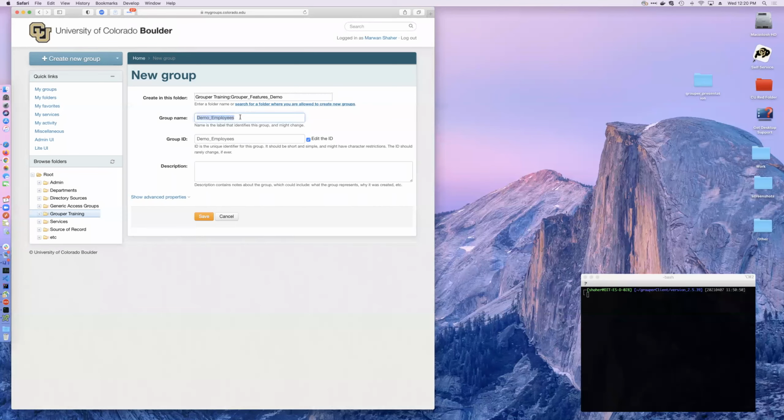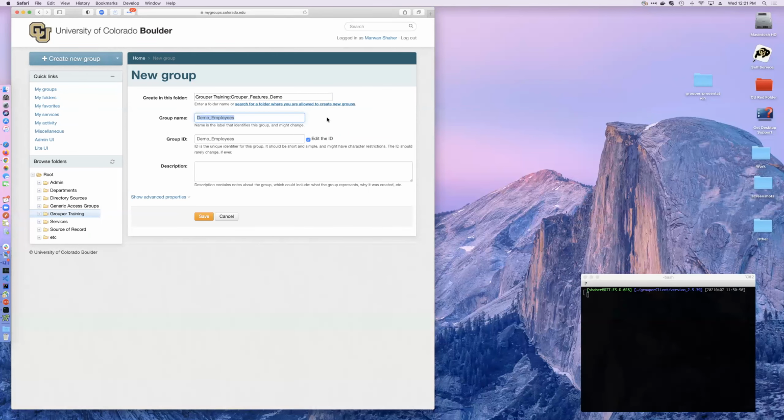So it's a user-friendly name, but the ID could be a kind of cryptic name. A good example that we have is with AWS, where the groups have to be named in a certain way, with the AWS account number, which is a sequence of a few digits.